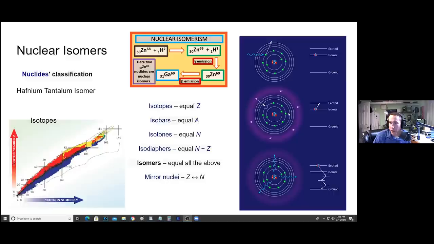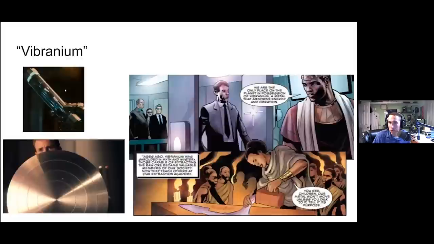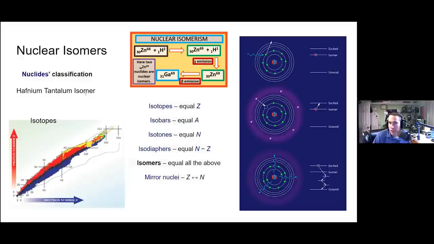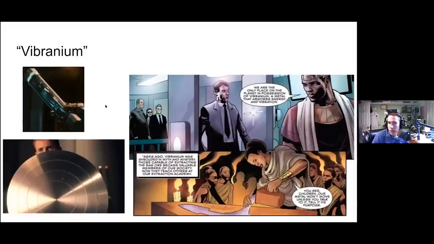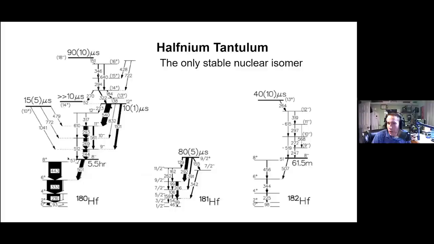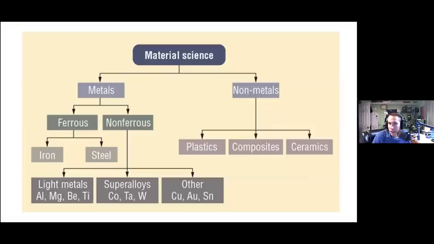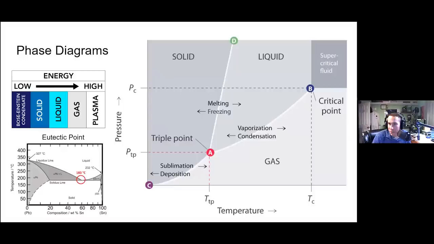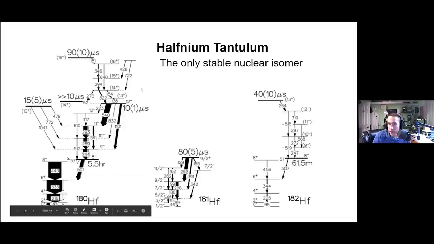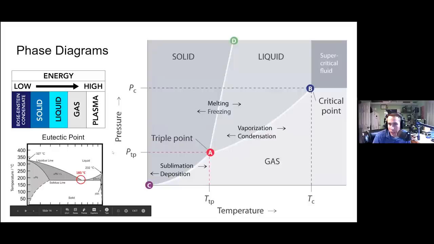There's one that's an isomer that we know of, the lowest one we know of is actually hafnium tantalum isomer. That one is the lowest stable one. It actually switches between hafnium and tantalum. It will go back and forth because the numbers switch around, they can interchange in a way. So we have nuclear isomers. Vibranium, that's kind of what we meant by something that changes. It's actually like transmuting. It's an element that's transmuting stably, but you have to keep it stable by energizing it with gammas. There might be ways to create more hyperstable elements using isomers, basically combining it with a gamma to keep it stable. It has these decay chains that decay into different things.